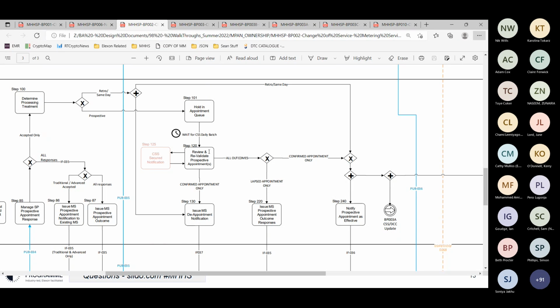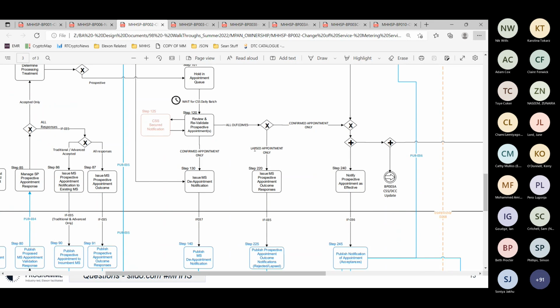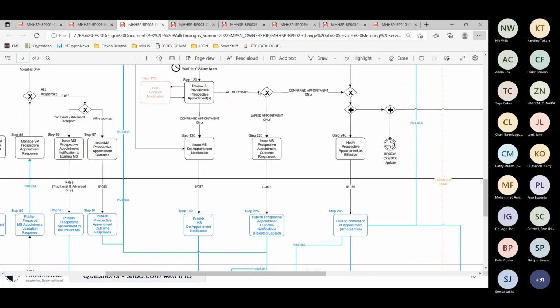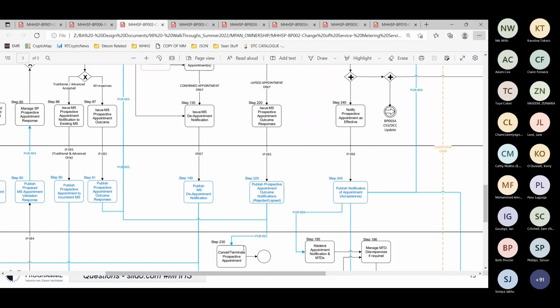I haven't been able to match it up with a secured active for the same supplier and the same date. Therefore, this appointment can't go anywhere now. It's effectively timed out, and that's where you would get this lapsed notification to say you did have an appointment sitting in the queue, but it's run out of time. No secured active has been received. Therefore, an interface 35 is sent out to the supplier, and also to the incoming service provider, saying this appointment's lapsed. It's died. It's not progressing.